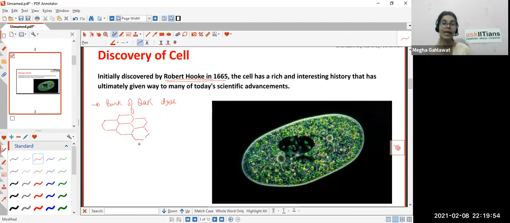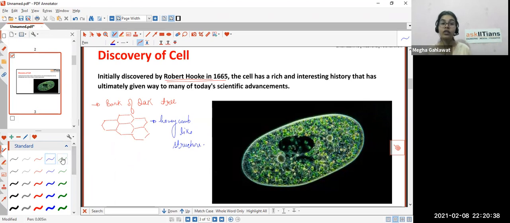The microscope that he had was not advanced; it was a simple magnifying lens which he had worked to put together. Not the magnifying lens you can find in stores, like the bookstore. It was actually something he worked upon. And he saw these structures in the bark, or the cork, of the oak tree. What he deduced was that the cell had a honeycomb-like structure. What is a honeycomb? A honeycomb is the kind of structure present in a beehive, the small rooms in a beehive.